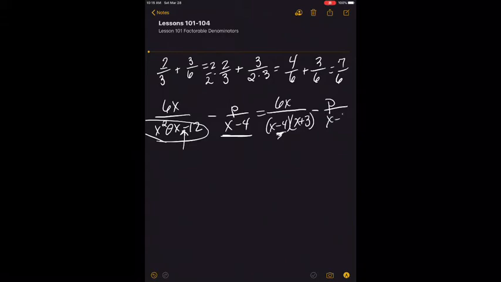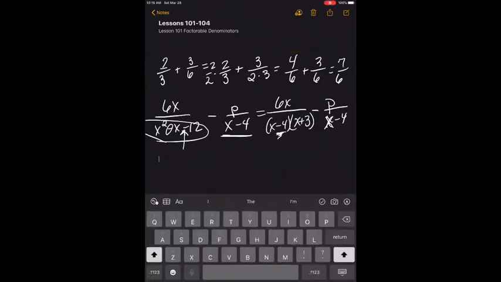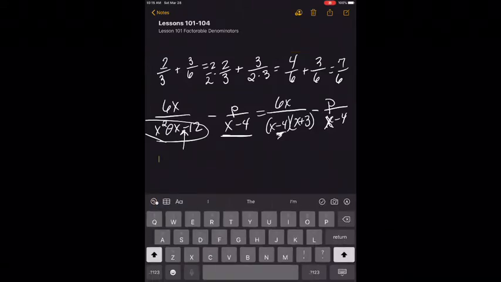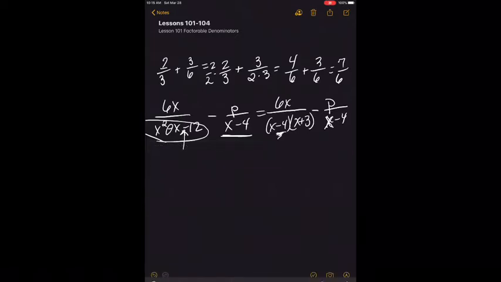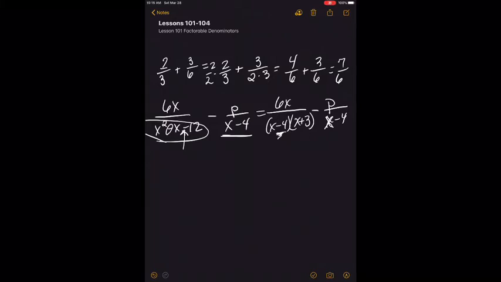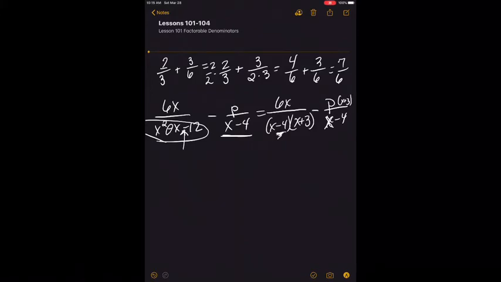That negative sign says we're going to have two different signs. And the negative sign before the middle term says we want the larger of the two to be negative, and our 4 is negative. So now we're going to just rewrite the other half of the problem, p over x minus 4. And before we can add these two, we have to have a common denominator. So our common denominator is going to be x minus 4, x plus 3. So we have to multiply our second fraction by x plus 3 over x plus 3.